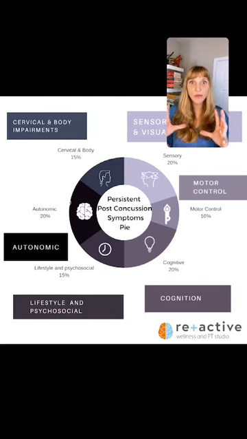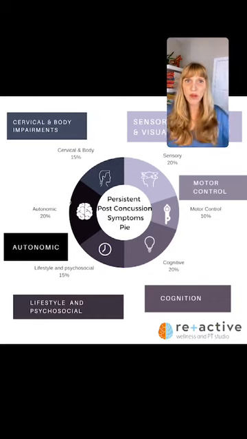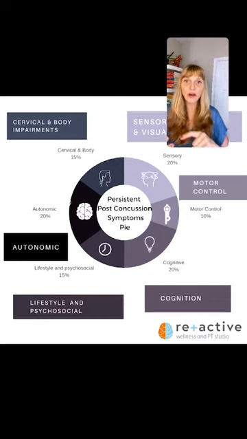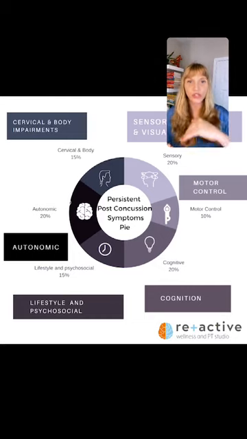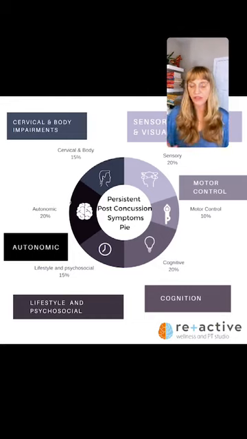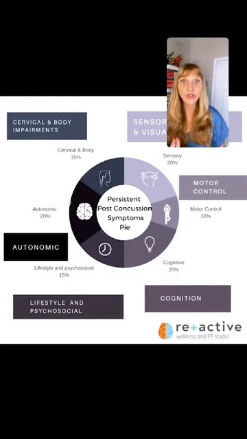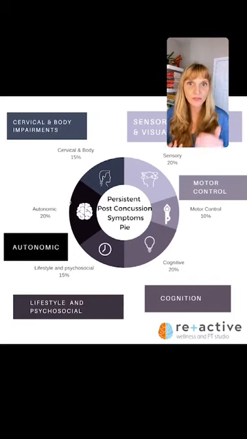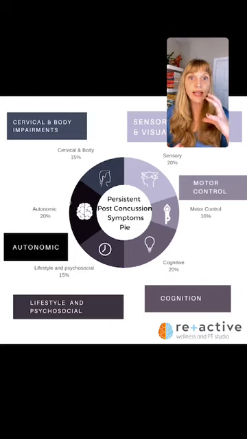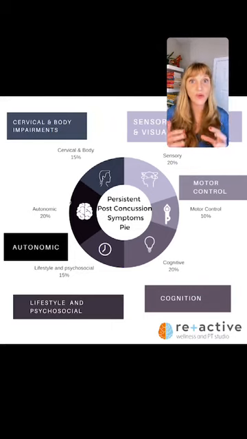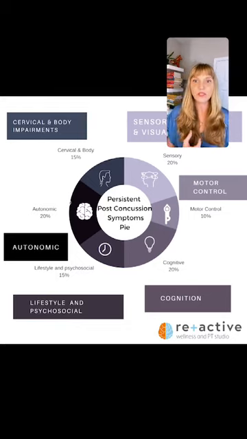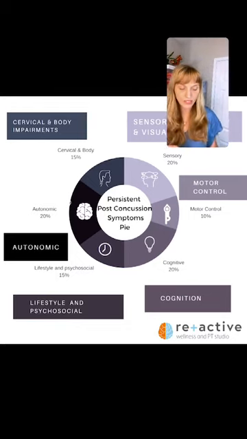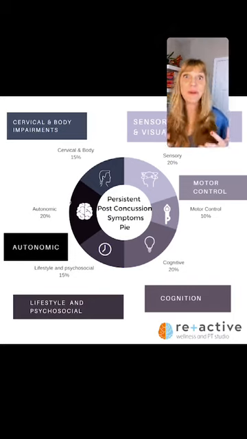And then our team put it together to really look at it. By the way, we don't just make these up out of nowhere. We take the literature in understanding the pathophysiology. We take the literature that tells us about assessment in persistent post-concussion symptoms. We take the literature in the treatment approaches and the benefits of addressing different areas in persistent post-concussion symptoms, and then we put it into a pie.